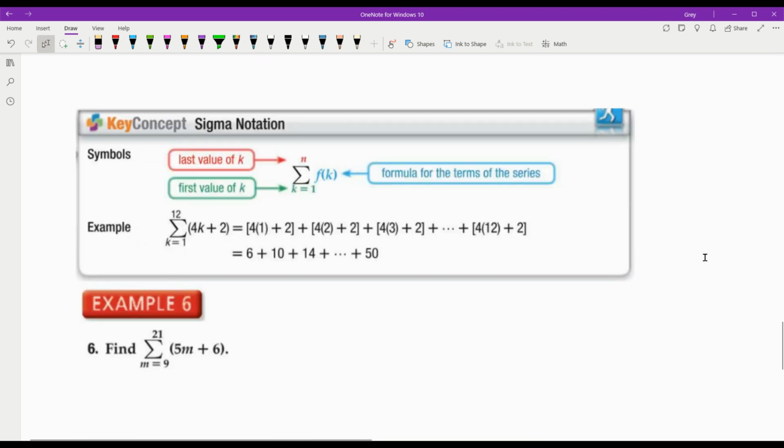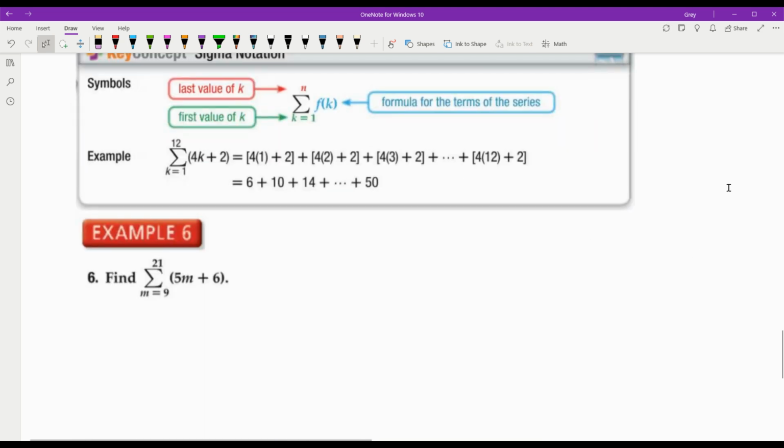All right, last problem. Sigma notation. I don't know if y'all have seen this before, but it's kind of a big deal and used a lot. What you need to remember is that the first value that you start at is at the bottom. The n up here is your index, and so I start at 1 and go to n. In this particular example, we start at 1 and go to 12.